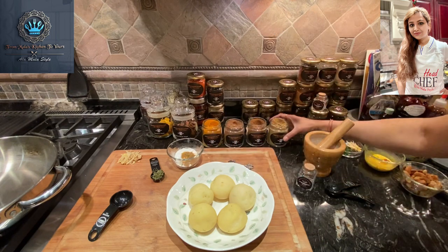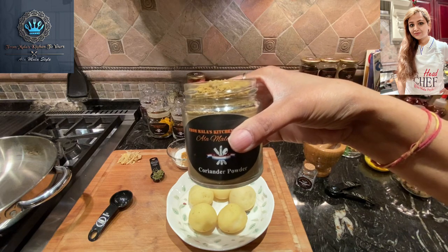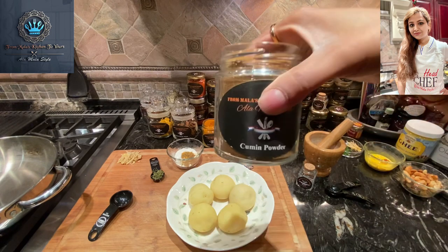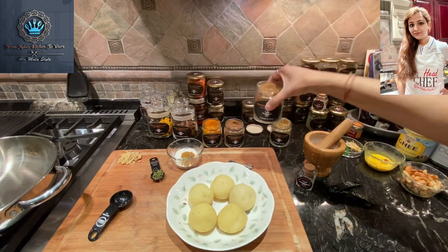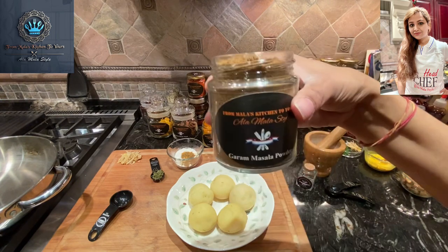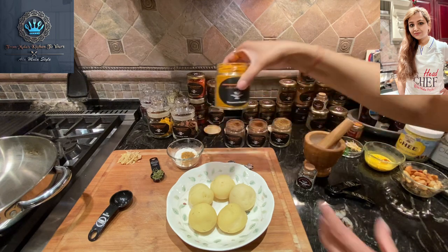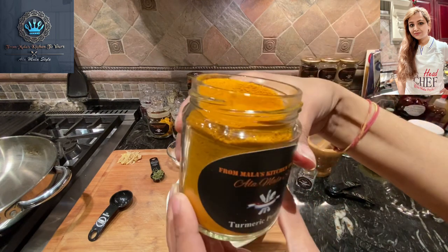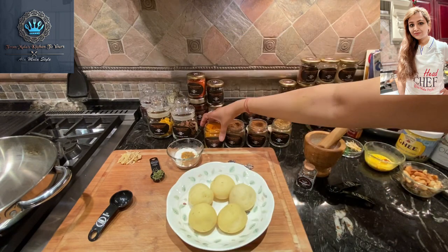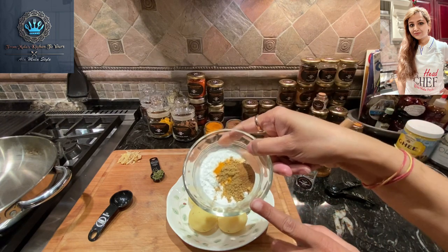Let me show you. We have coriander powder, right? We put 1/4 teaspoon in. Then we added 1/4 teaspoon of cumin powder. And next we added 1/4 teaspoon of garam masala. We added 1/4 teaspoon of turmeric. There we go. And we've added all of those to 2 tablespoons of cornstarch.